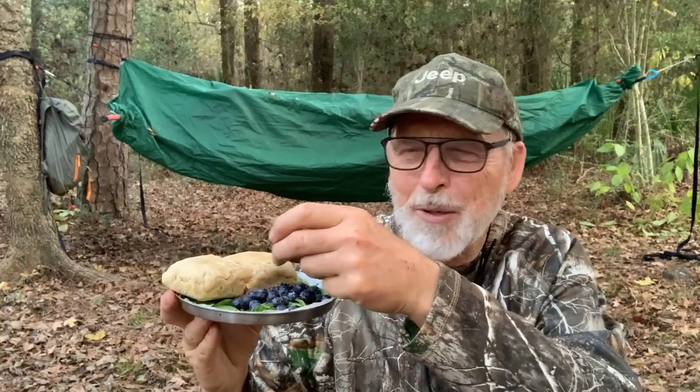Now, I could put the blueberries in the bread and have blueberry bread. Well, I'm going to enjoy the evening tonight. I especially look forward to being in the hammock. It's going to be a little bit warmer. There are a few clouds now. And so I won't be quite as cool as I was last night.